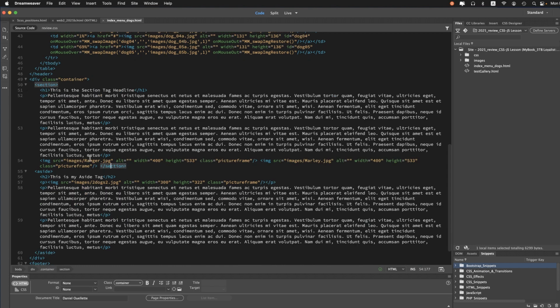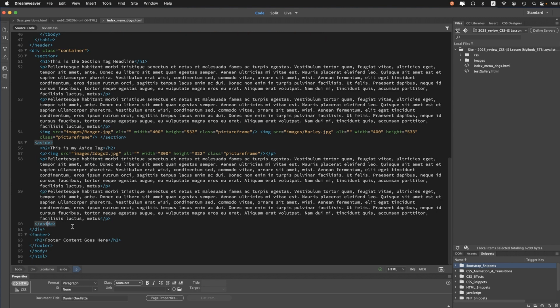Okay, and then on the right, we've got the aside section, or rather the aside tags, sorry. And in there, similar setup. It is narrow, which will be defined with our CSS, but I've got an H2 title, and then I've got a paragraph with an image at the top, and then two other placeholder paragraphs, if you will. And that closes off my aside.